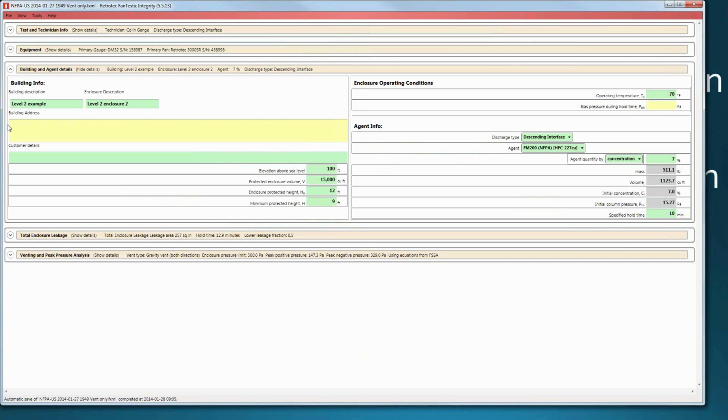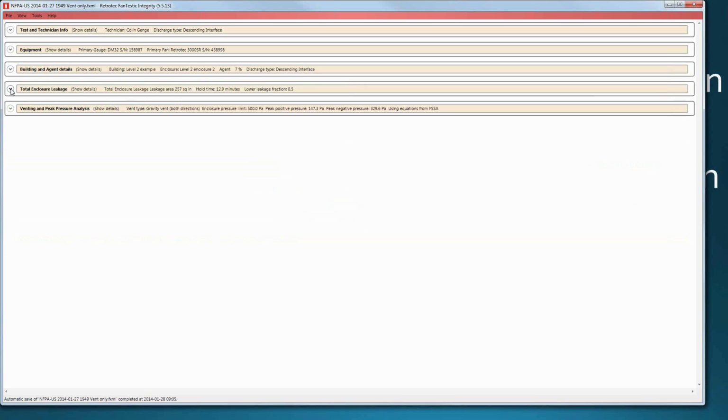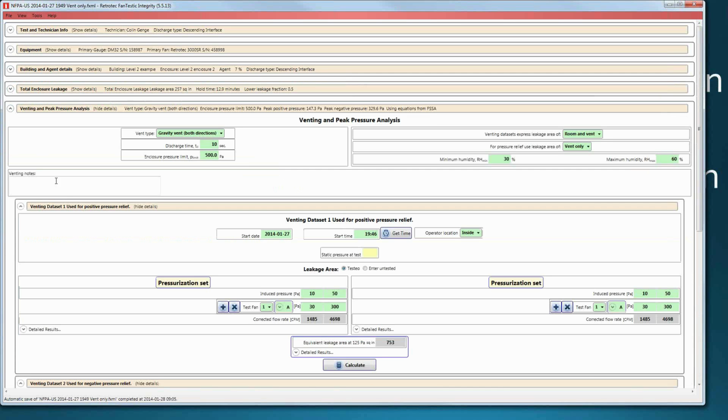So let's collapse this down and take a look at venting. So for the ISO case, they typically design the enclosures so they say we won't use any enclosure leakage for venting.